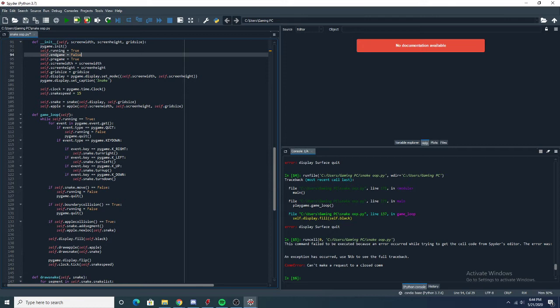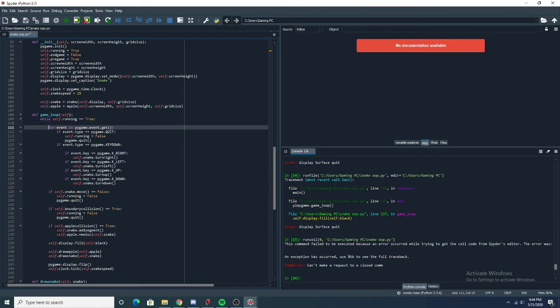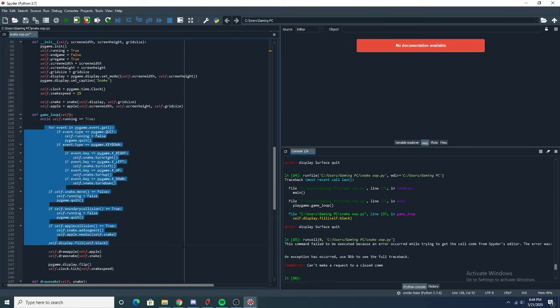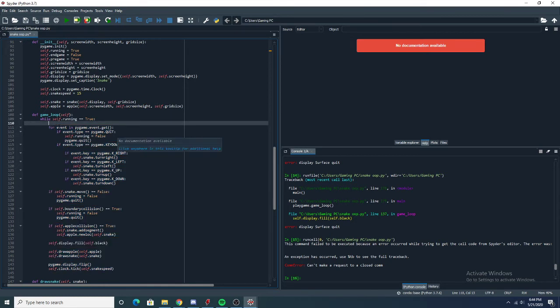Now, the game starts off and self.running is true. Normally, so far what we have is that it just goes straight into the game loop and the game is happening. However, what I'm going to do now is create two new loops for endgame and pregame.